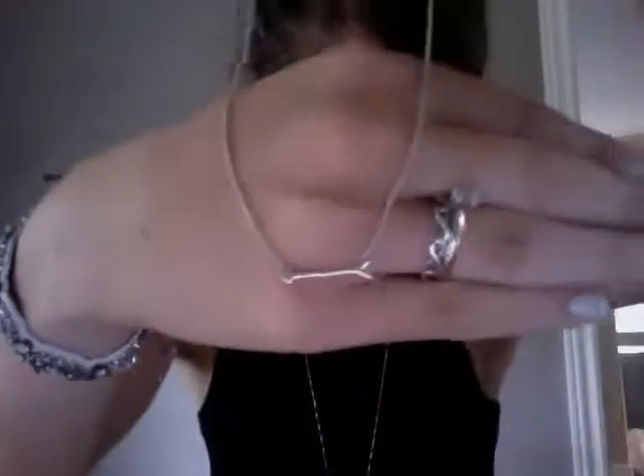Not everything that Stella & Dot has is big sparkles. We have lots of statement pieces, but we also have some nice, simple pieces. This little guy here, the On The Mark necklace, has a nice place in my heart because this was my first ever Stella & Dot piece. It's just a nice little necklace you wear up — I call it my everyday necklace. If I fall asleep wearing this, I wake up the next day and it's still going to match whatever I have on. Arrows are so popular right now, especially with the saying that you can't really move forward until you're pulled back a little bit. It's a beautiful gift for friends or someone you know that's really struggling through a time — it's always nice to have someone thinking about you.